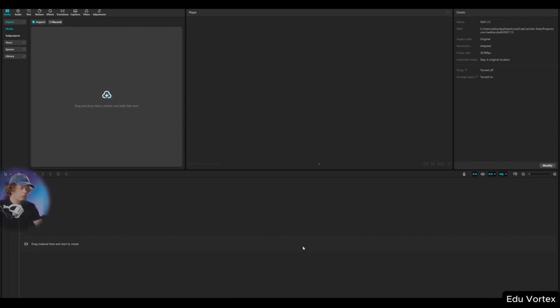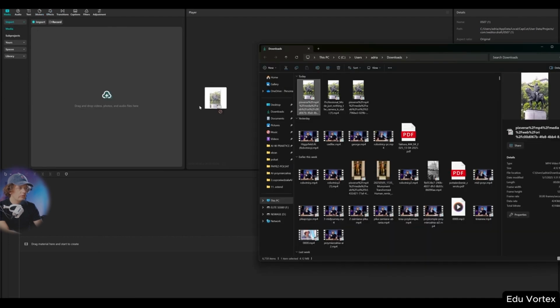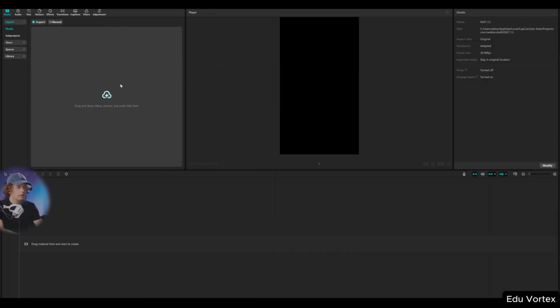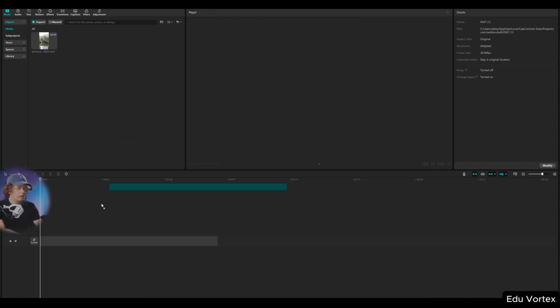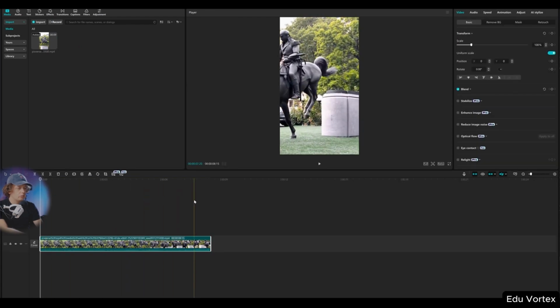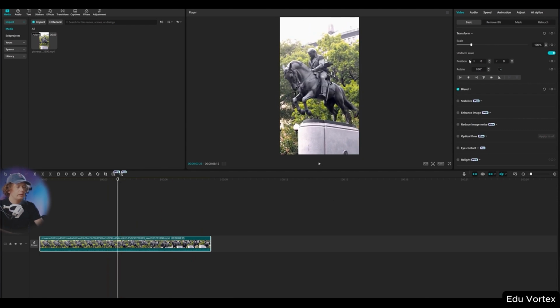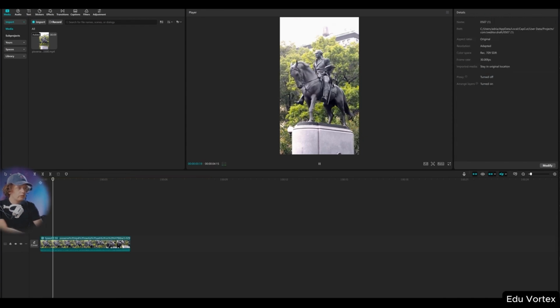Open CapCut, and it might look a bit complicated at first glance, but trust me, it's super simple once you know the basics. In fact, you don't need to know every feature or transition. Let's quickly do this. Drag your video file into the media window and then onto your timeline. As you move the cursor, you'll see the footage previewing. Now click on your clip to reveal editing options on the right-hand side. First, let's speed up this clip because it's currently in slow motion. Click on speed and increase it by about 1.5 to 1.8 times. I usually go for around 1.7 times to get a smooth, natural motion effect. Preview it, it looks great.